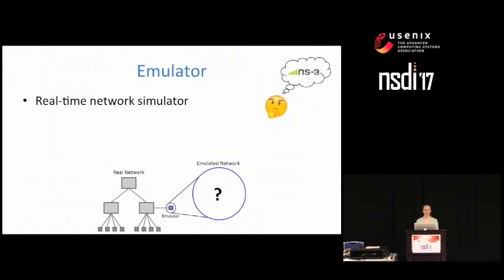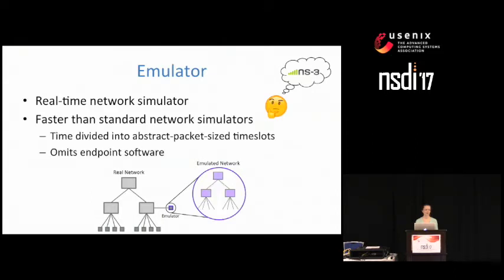One naive way to implement the emulator would be to simply use an existing software simulator, such as NS. However, this would run incredibly slowly. Instead, we implemented our own emulator, which differs from standard software simulators in 2 key ways. First, the emulator divides time into short time slots. The duration of a time slot is chosen to be the amount of time it takes a NIC in the real network to transmit the number of bytes represented by an abstract packet. Thus, in each time slot, each emulated port on each emulated router and emulated endpoint can send and receive 1 abstract packet.